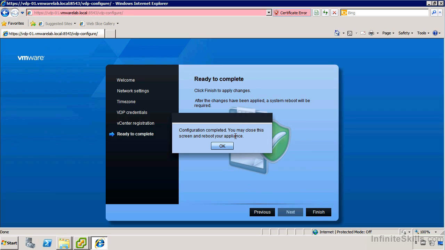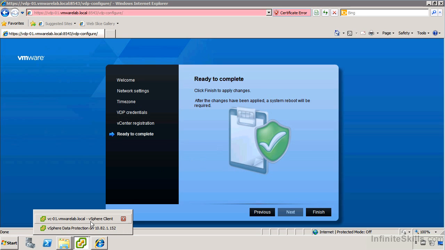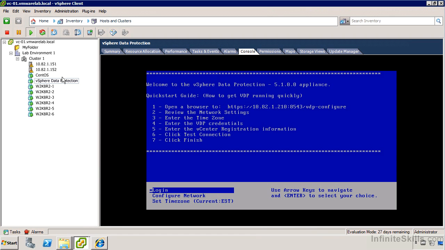Now it says that I can go ahead and reboot the appliance. It's not actually going to reboot the appliance though, so I'm going to need to go ahead and shut it down through the normal processes. I suppose before I do that though, if we go onto the console, you'll see there is an option to log in, and if you log in as root, changeme or whatever password you've assigned after you restart it, if you want to configure static addressing on this appliance without actually having to know how to do that in a Linux-oriented environment, then what we can do is go to configure network on this wizard.